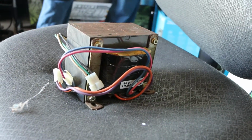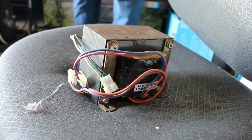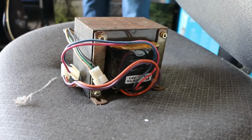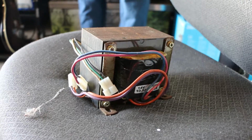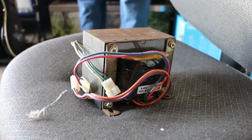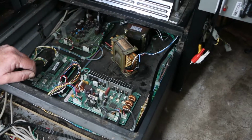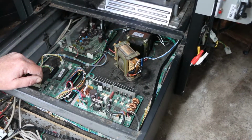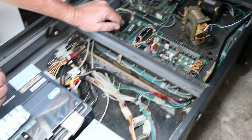So we're going to try to re-splice the ends on the wires we cut in the last video and see if this works. This transformer has got to be like 40, 50 pounds. It weighs a metric ton, where the other one doesn't weigh anywhere near that. So you know there's a lot of copper there. So let's see how this goes. Now looking at it compared to the other transformer, that thing is pathetic looking by comparison.